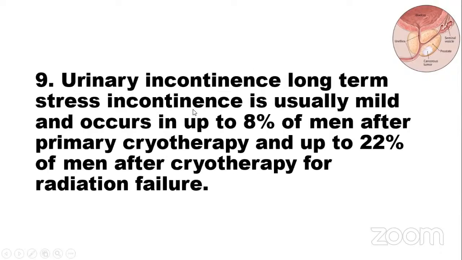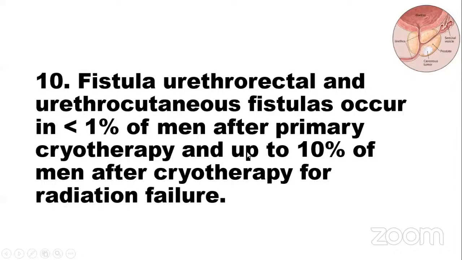Urinary incontinence, long-term stress incontinence, is usually mild and occurs in up to 8% of men after primary cryotherapy and 22% of men who had radiation failure and then received cryotherapy. Fistula might be urethrorectal or urethrocutaneous, occurring in less than 1% of primary cryotherapy patients, or up to 10% in patients who receive radiation and then cryotherapy due to failure of radiation.